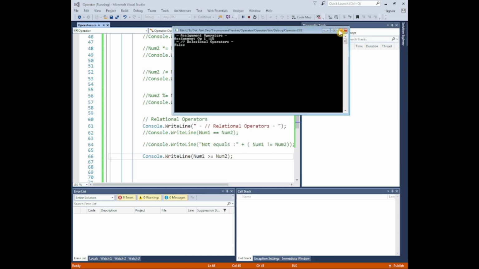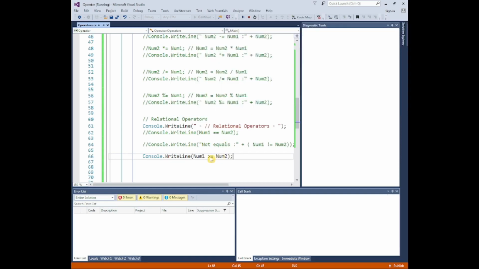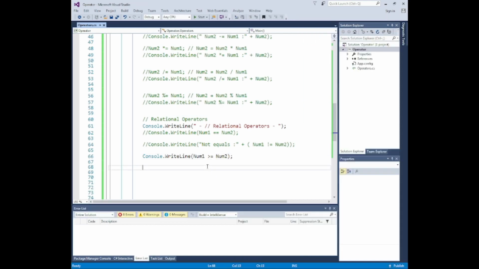So the answer is false. And lastly, for this relational set of operators, we've got the less than or equal to. And that's depicted by this operator. And now the answer will be true because num1 is less than num2.